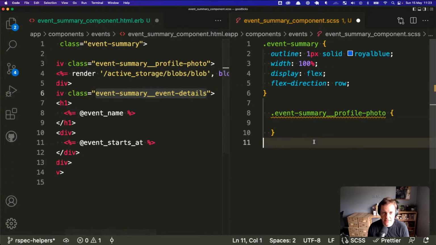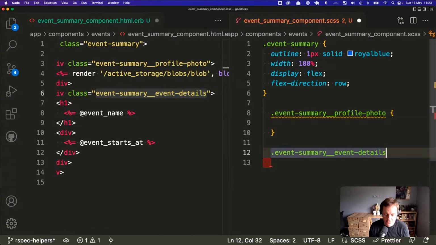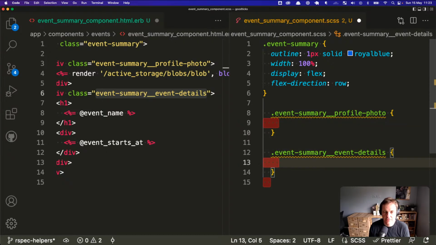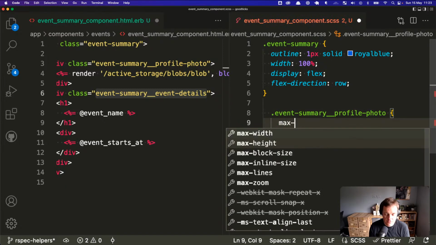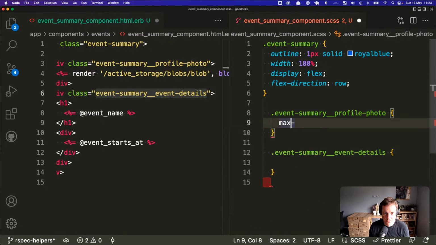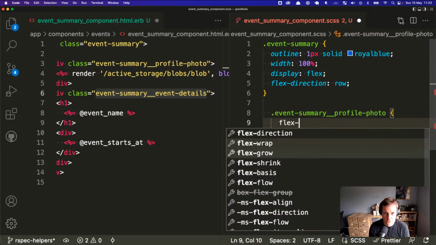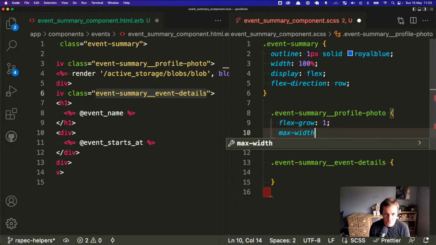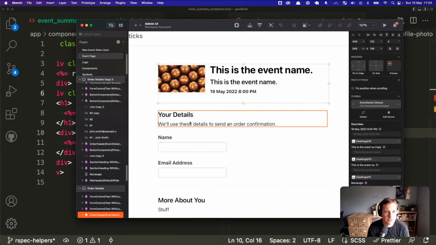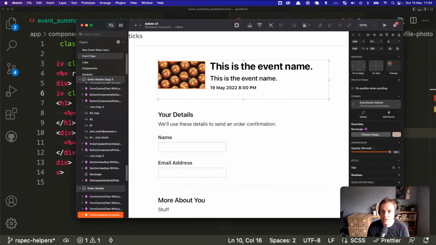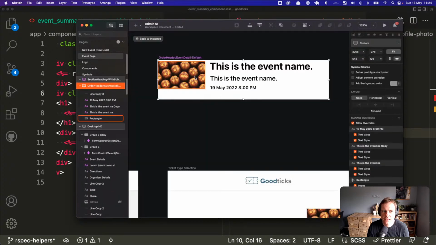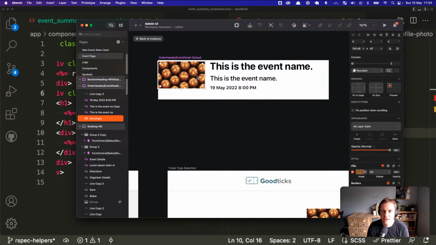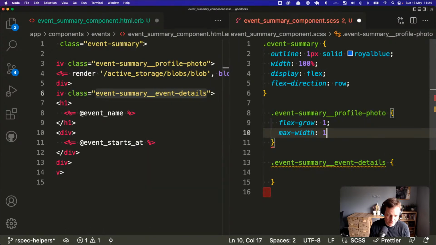I don't even know if that actually needs a CSS class because it's just everything else. If we do, it would be to give that one a flex grow, but if this one is fixed, so if this one is flex grow 1 but max width, whatever this size is, unless it's a percentage that we give it, that is currently, what width is that? 150 pixels.